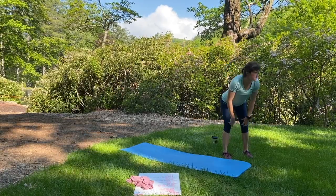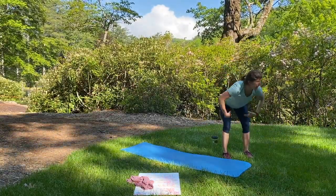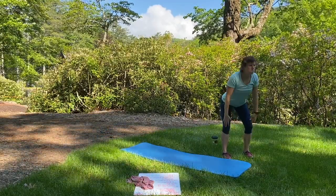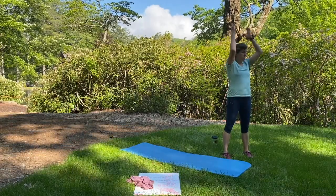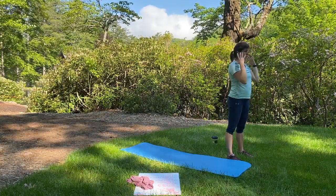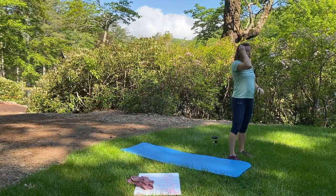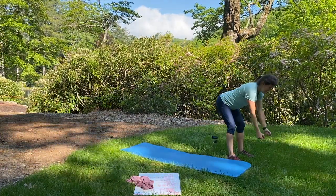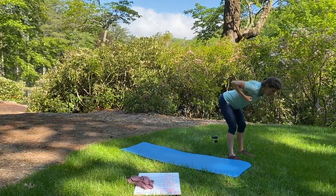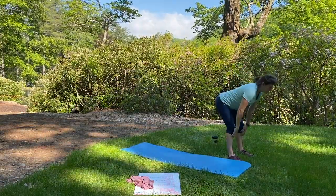Less than 90 seconds left. Come on, let's get in another round and a few more reps. Nice flat back. Be sure to keep those shoulders back on the deadlifts. Don't let that back round. Looking good, ladies. Come on. Seconds left. You got this. Good job. Keep that good form.